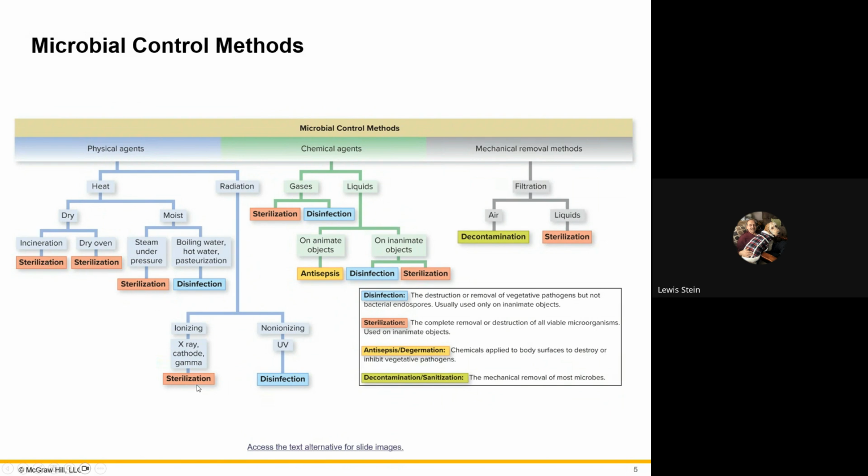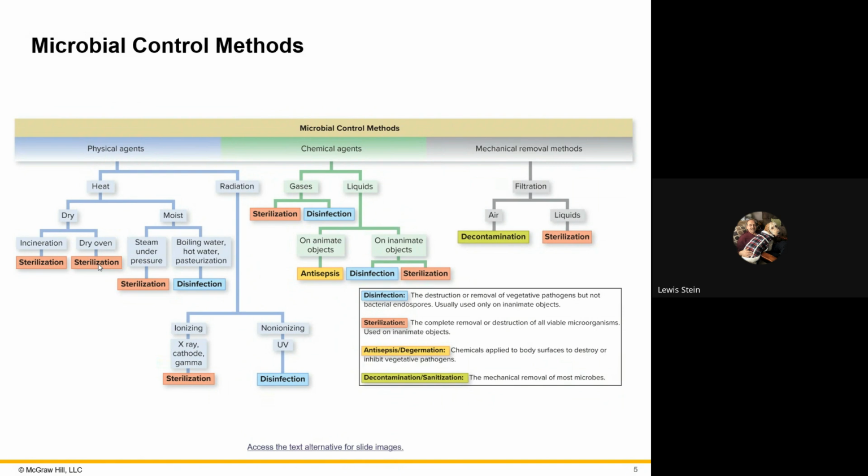Look what the common denominator is. When we look at where things can sterilize, the big player is heat. And the biggest player of them all is right there, moist heat. Heat's comparatively inexpensive. Heat's easy to do. We can avail ourselves of it fairly easily. There's a lot of things you can do to achieve sterilization, surprisingly enough. You're doing it in the lab with incineration when you're using a Bunsen burner to flame your loop. You can use an oven if you do it. Why don't we use ovens all the time?